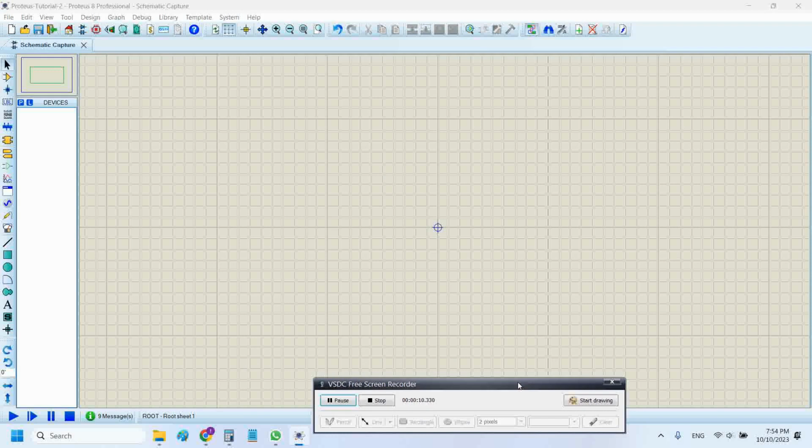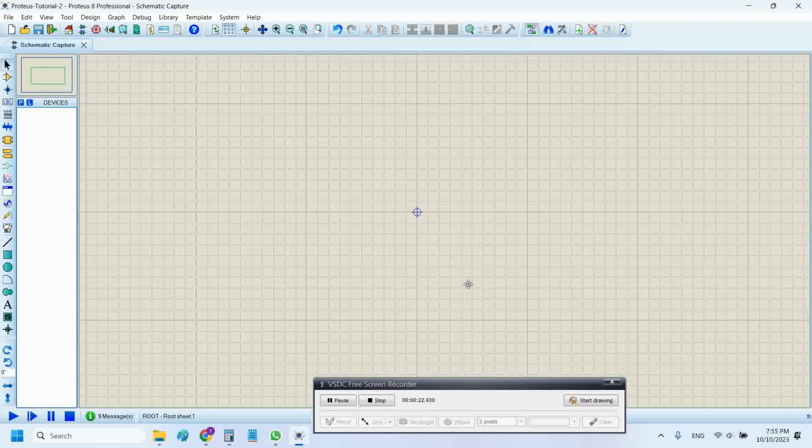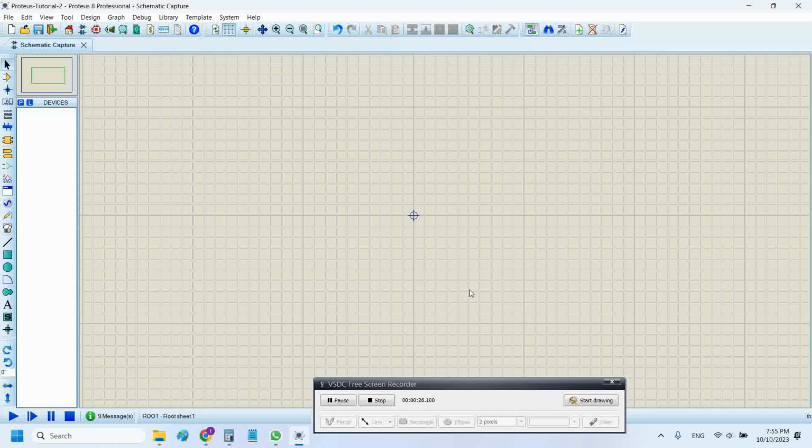So in this video I am going to again do a tutorial on Proteus Simulation Software. In this tutorial I would quickly go through the method of importing third-party spice model in our Proteus Simulation Software. As you guys have seen in my previous videos, how to import third-party spice model in LT Spice software, in which I have gone through very detailed method of importing a third-party spice model in LT Spice. So now I'm going to show you how to import the spice model in Proteus Simulation Software.